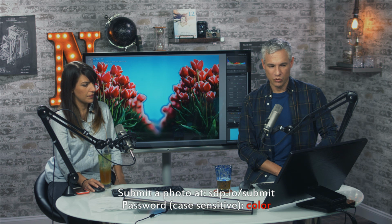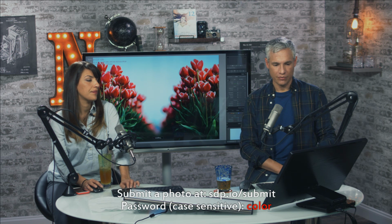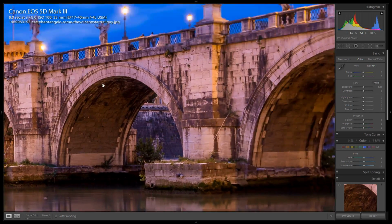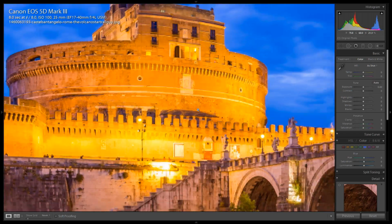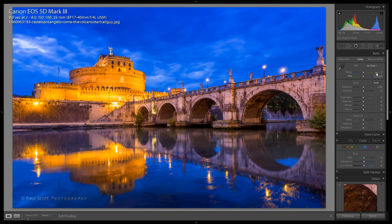I wouldn't hesitate to raise that f-stop some more, get some more depth of field out of that. Beautiful. There was nothing that needed to be blurred out. The colors are great there. Gorgeous colors. All-star, you did it. Nice and clear. Maybe back it off a little bit. I don't know, it's a matter of taste, but I love the reflection. The composition is just beautiful.